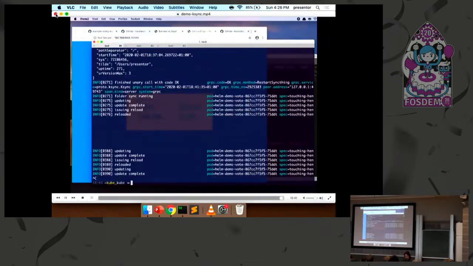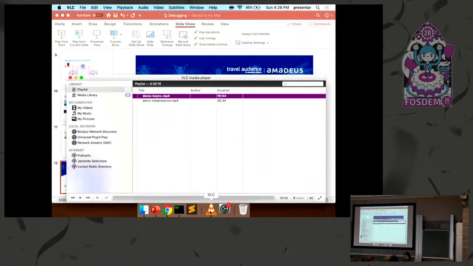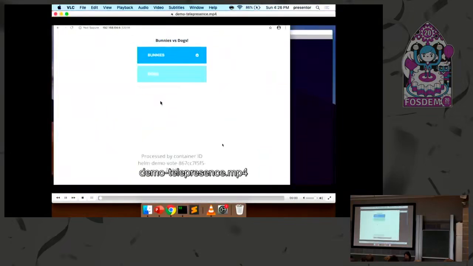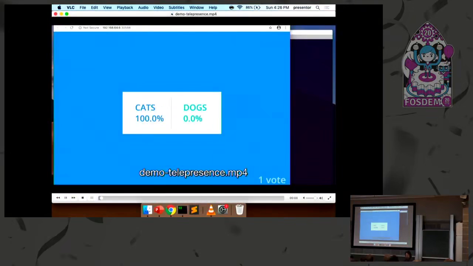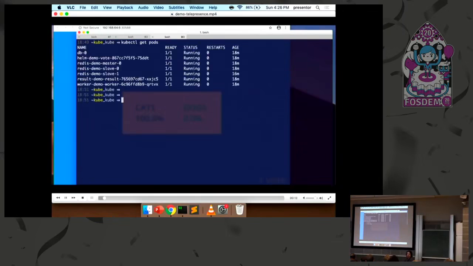And then, whoops. How do I? There we go. So let's try to fix the bunnies on the back end. And my theory is that it's a problem in the worker. And so we have the voting app in the front end and the worker that converts it into then show in the result app.